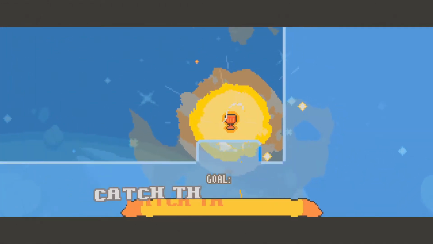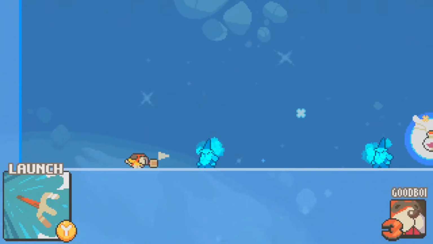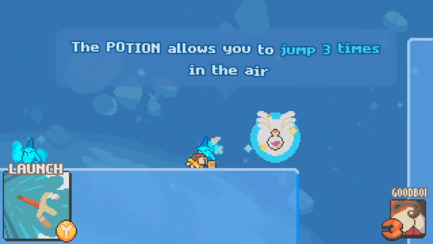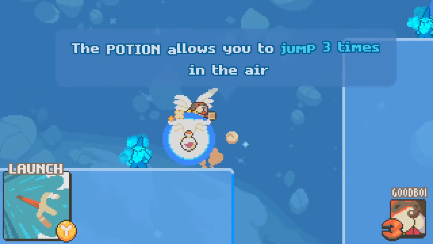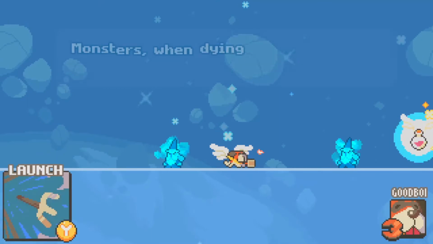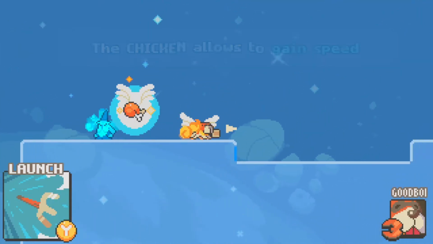Catch the cup, as always. Monsters, when dying, will sometimes drop a bonus. This potion allows you to jump 3 times in the air. How do I pick it up? How do I get it? Oh, I dropped my thing. Oh, I have it, okay. 1, 2, 3. The chicken allows you to gain speed.